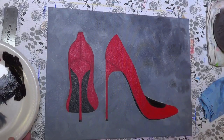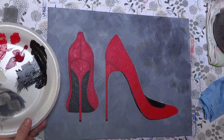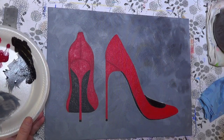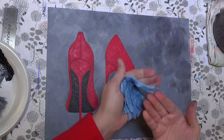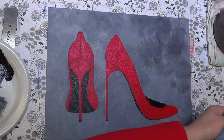Okay, next question is, a person is having trouble blending their colors on the mixed media paper. Do you have any advice? Yes, with the mixed media paper, you're going to need a little bit more water with your paint because it's going to soak in all the moisture off of your brush.